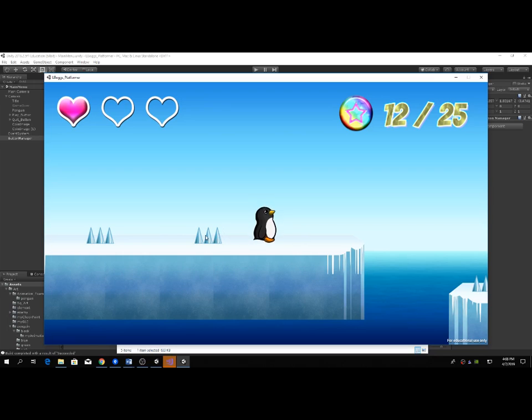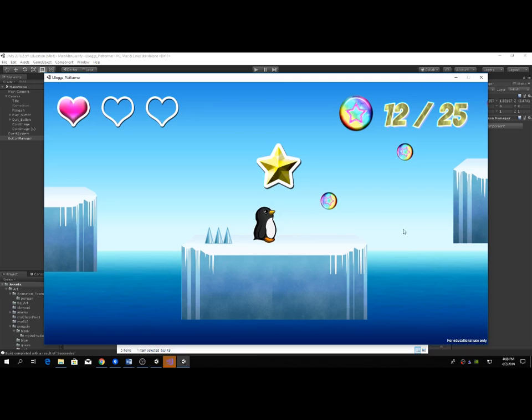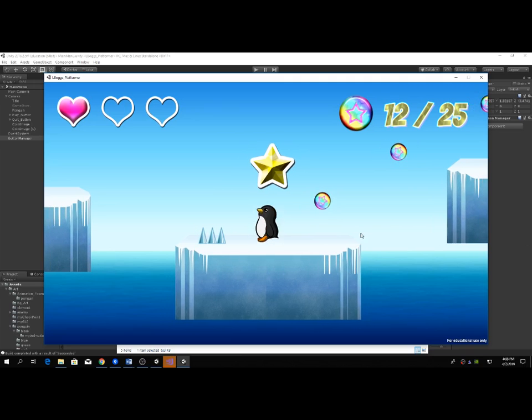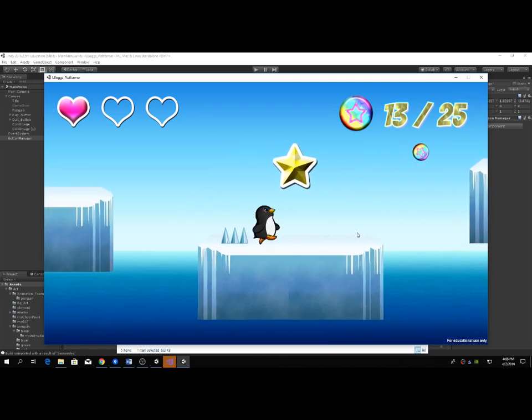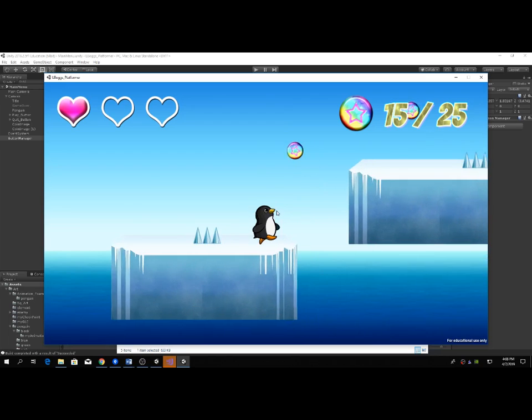This injured sound is actually the same as the jump sound, it's just been tweaked a bit in the inspector for its pitch. I just dragged it to a higher pitch, but it's the same audio clip, which is kind of nice for repurposing things. And there's also a sound when we collect our coins as well.